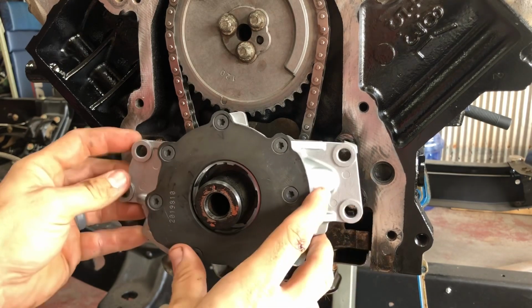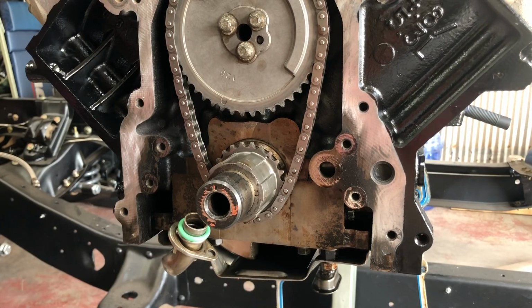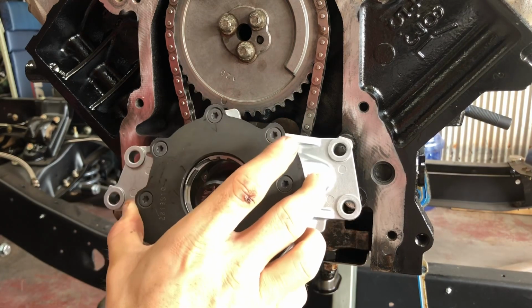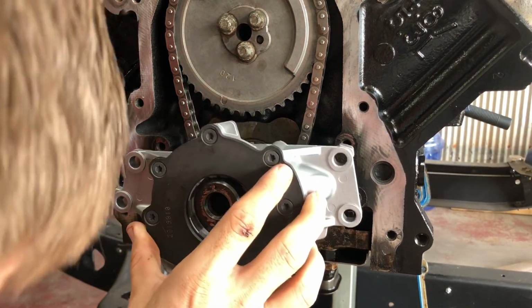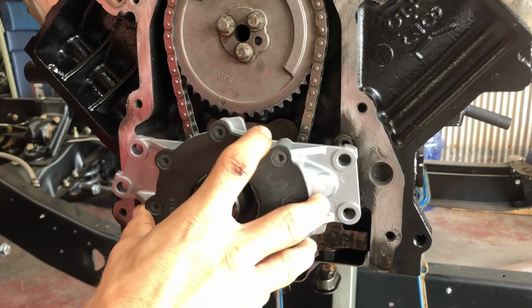Now I'm not real sure if there's a certain way this would go in. They honestly all look to be about the same amount of taper. So we will just go ahead and try to get it in there.